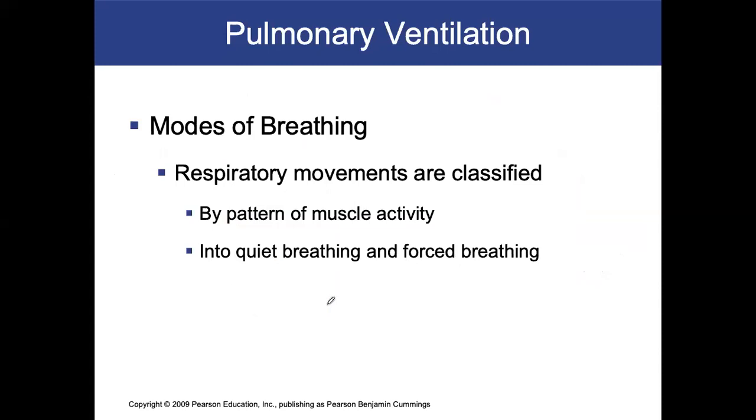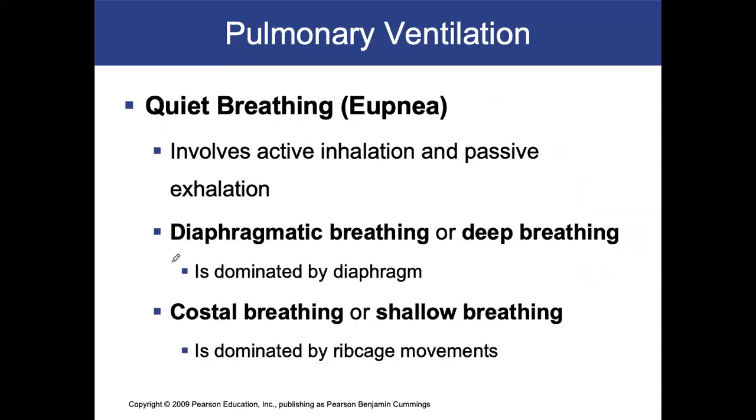Okay, so modes of breathing, we can classify modes of breathing by pattern of muscle activity into quiet breathing and forced breathing. So let's go over quiet breathing. Quiet breathing is called eupnea. It involves active inhalation and passive exhalation. What does that mean? Passive means there's no skeletal muscles contracting. So skeletal muscles are contracting for inhalation. They're not, they're relaxing for exhalation.